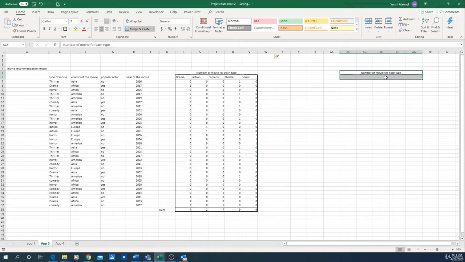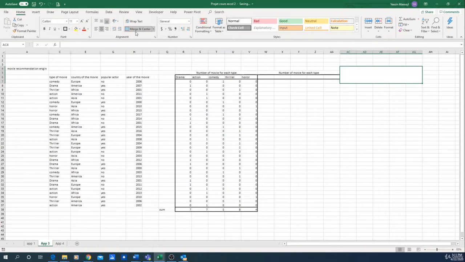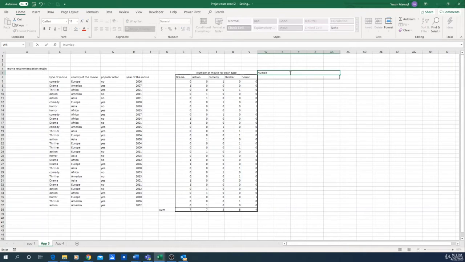You can just copy paste this there to have the format. And from now, you simply write down number of countries of each type.